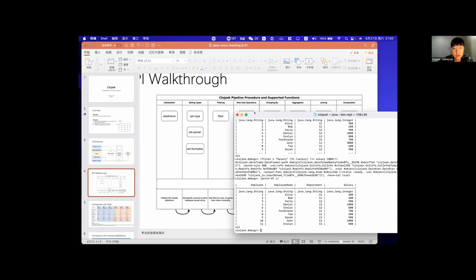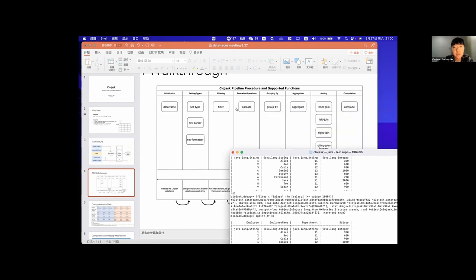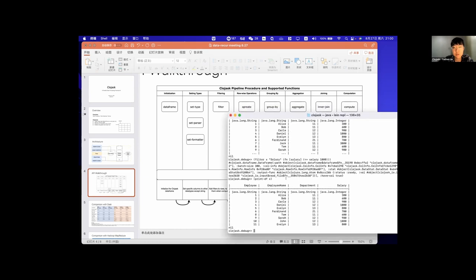Nice. So another thing you can do after filtering is to operate. So this operate can be pipelined. And this operate can be imposed on either a single column or even multiple columns. Let me demonstrate the multi-column case. Here, let me define a function, and the next argument should be multiple column names. So say I want to operate, or you can say map a function to two columns, the department column and the salary column. So you can do it like this.